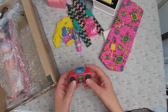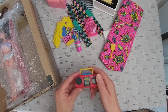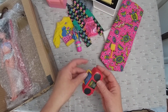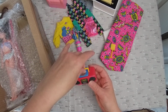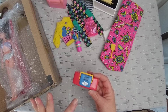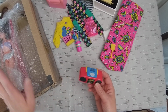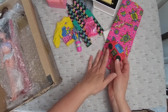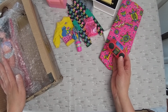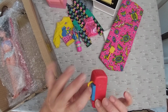And we have this rather cute compact disc player. Obviously not a real one. This one, unfortunately, doesn't move like my sewing machine that I'm really excited about. But it's there, so really cool for photo shots even. The only thing I'm a little confused about is the date. I can't remember when CDs came out. Looking at the doll, I wouldn't have said these are of the same gen. She might be, I suppose, late 80s, possibly. I don't know. I haven't got a clue where things like that are concerned.